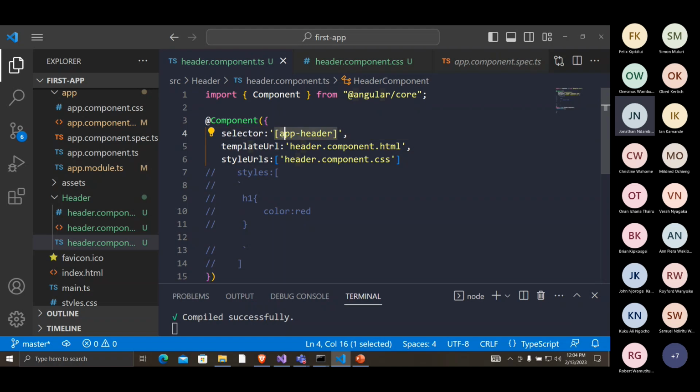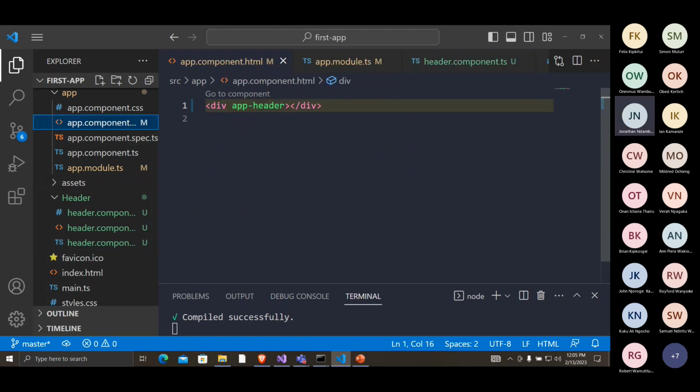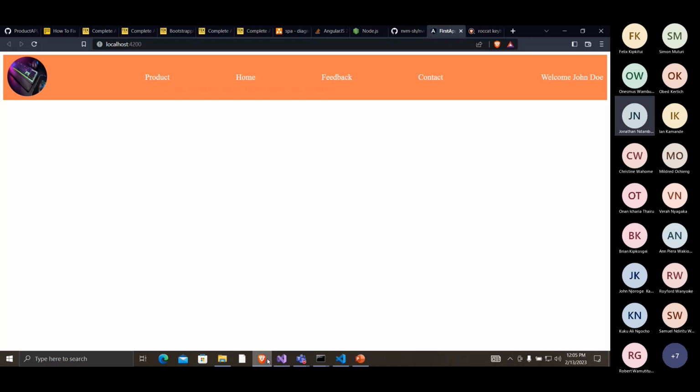Something else is that we can use class names. So I can say .app-header. And now when I go here, I won't say that, I'll say class. Still works.